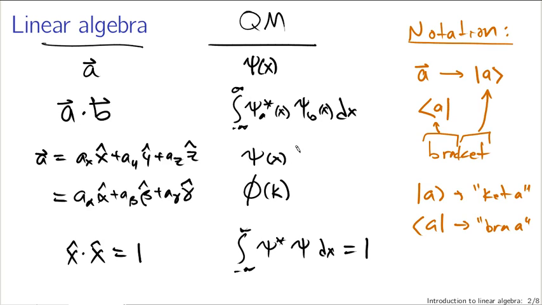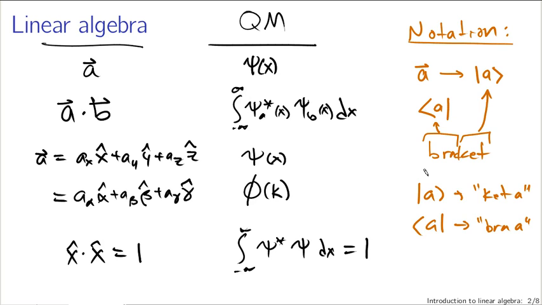It's the state of the system, which can be represented either by psi of x or phi of k or an infinite sum of stationary state solutions to the Schrödinger equation. They're all different representations of the same physical state, and that physical state is what we mean by writing something like ket A. So that's the overall analogy, and that's the notation.